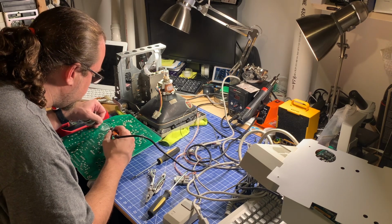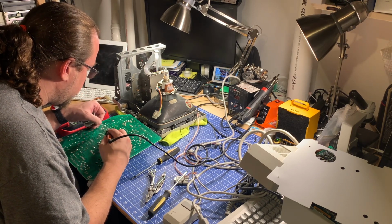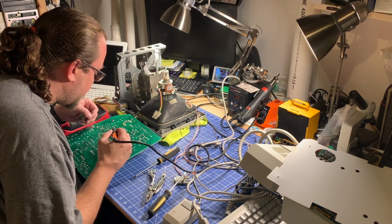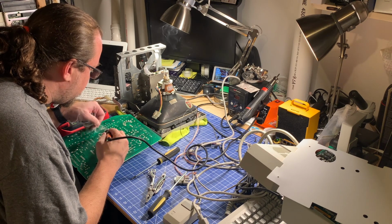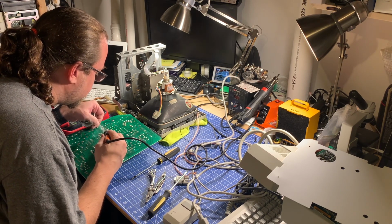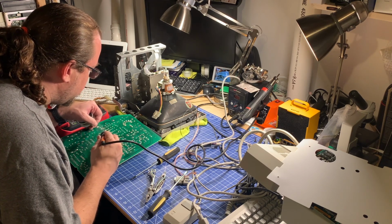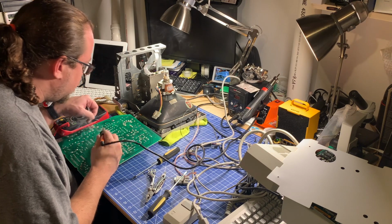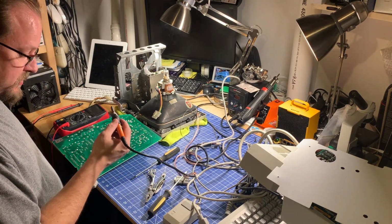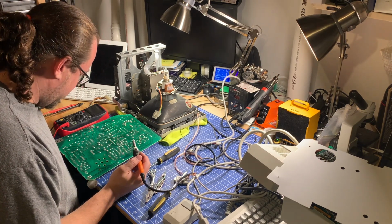That was the one that was cracked for sure, but we'll hit these other ones as well. Now these two pins here are very close but not connected, and the next two are actually connected. So they look like a solder bridge together, but it's actually a trace, so it's intentional. So always good to take a note of those kind of things ahead of time to make sure that you're not trying to fix a solder bridge that is supposed to be there. Definitely done that in the past and can be quite painful.